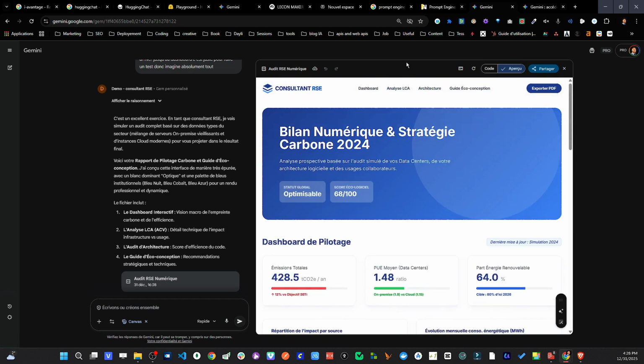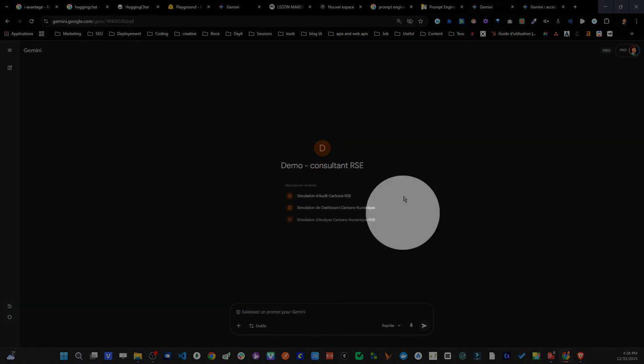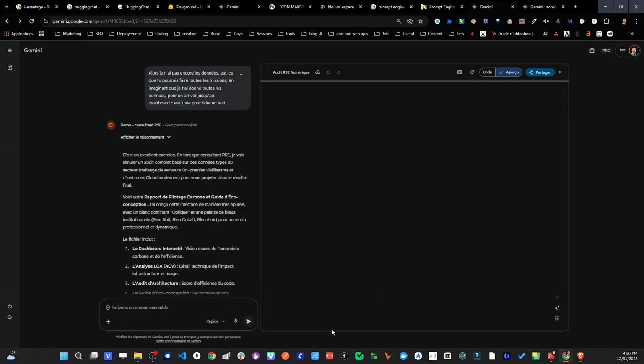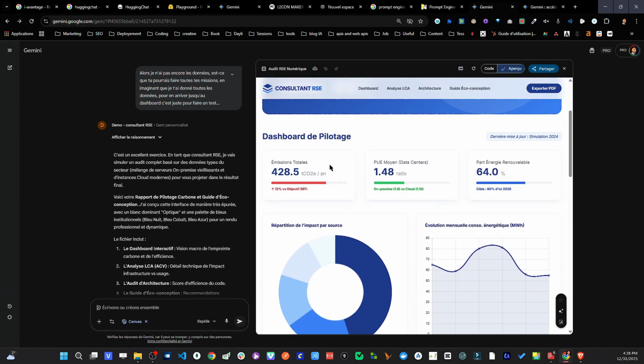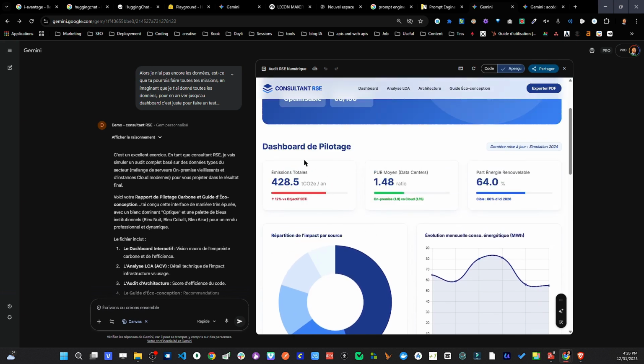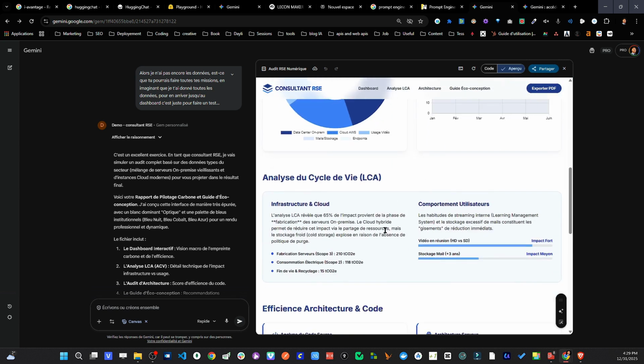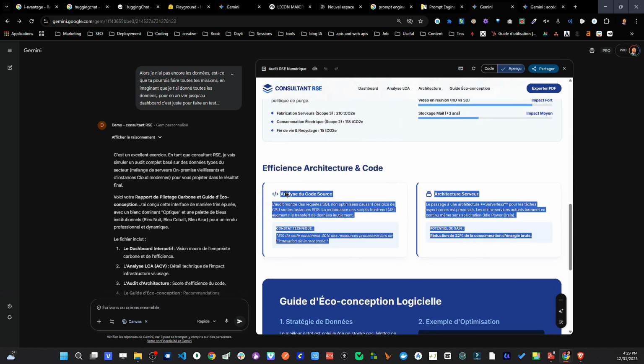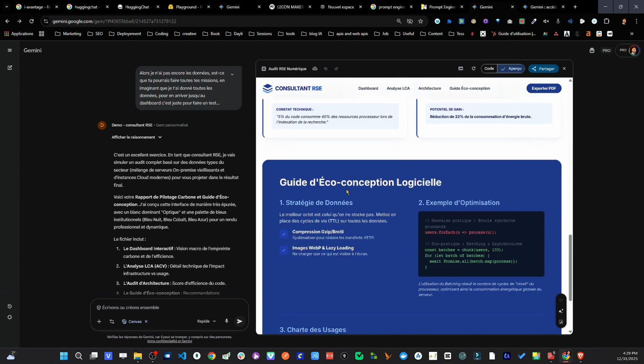What did I do? I know how to use this tool. I know that if I ask this agent I created to make me some HTML and CSS, and I give it my colors, my theme, how we want to express ourselves, even the structure, because here I didn't specify that. I let it do pretty much what it wants. But for example, if I tell it each time you need to set this up in such a way that you present it in such a way, so by giving it examples, what you've seen or what we'll see in the next video as well, you'll see that it will be able to follow exactly what you want to do 100%.